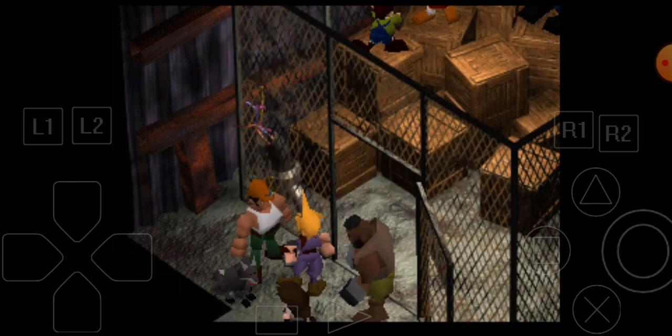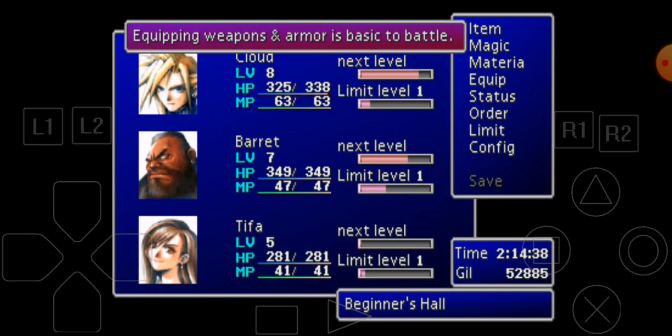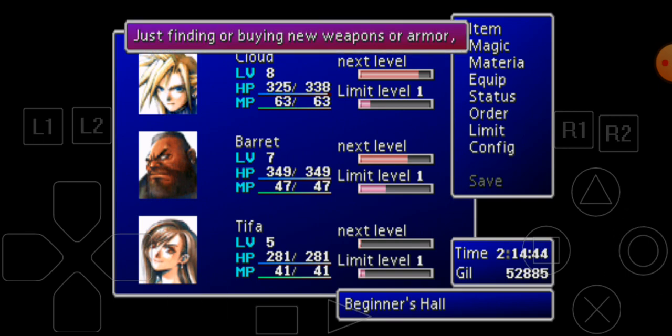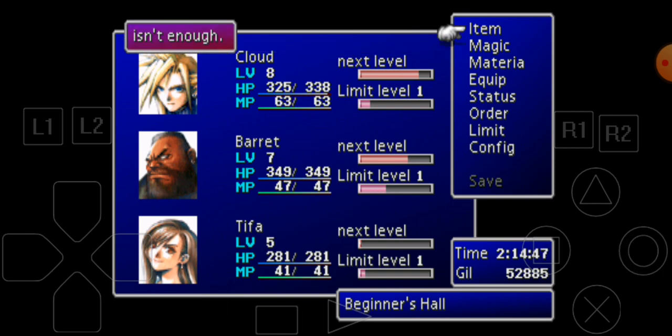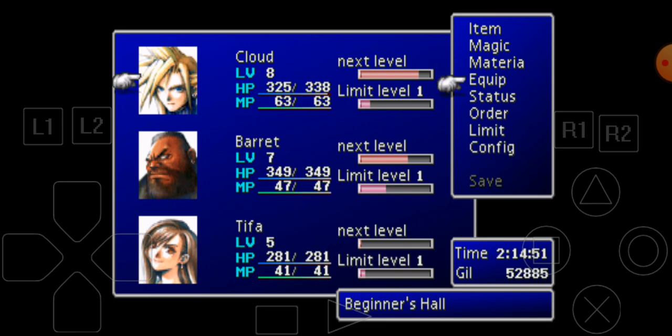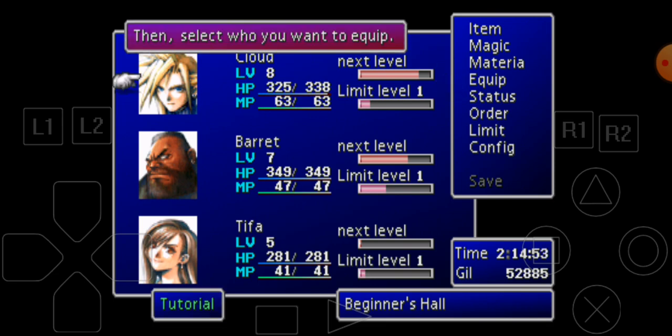Now let's talk about weapons and armor. Equipping weapons and armor is basic to battle. Let me show you how it's done. Just finding or buying new weapons or armor isn't enough. You have to access the menu and select Equip, and select who you want to equip.